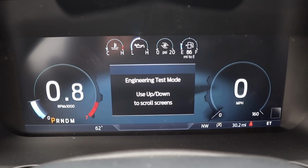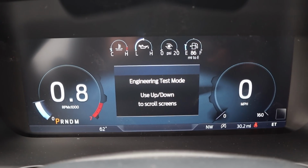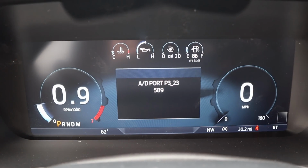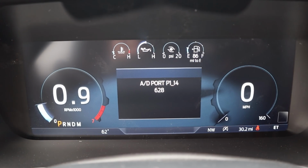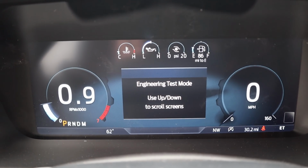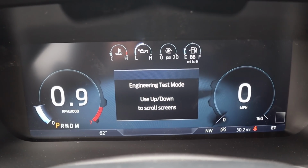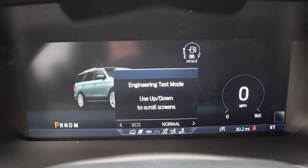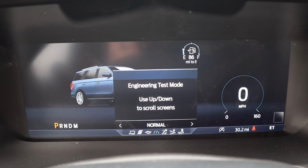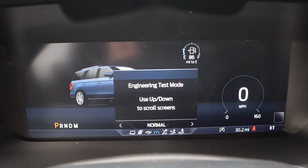Now this is something very unique. Usually I review vehicles after they've all been through their inspections and everything from the factory, but this one just got here, so look at the stuff we can see. It's kind of interesting, the different screens you can pop through, because the vehicle, again, still has to go through all the inspections. I think that's cool, but full digital gauge cluster just like the brand new F-150. Definitely looks great. Notice with the different drive modes, you can still scroll between those. We've got normal, eco, sport, and then tow haul, and then on the other side we've got our slippery, sand, and then we've got our mud ruts mode as well.